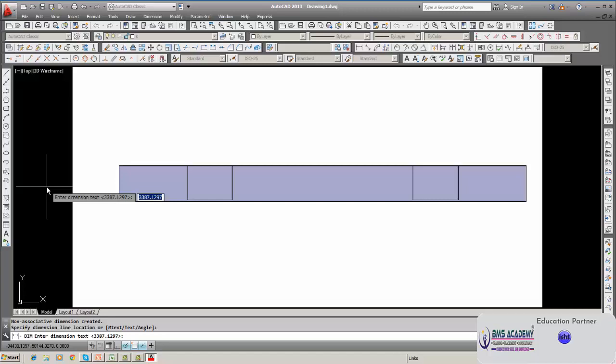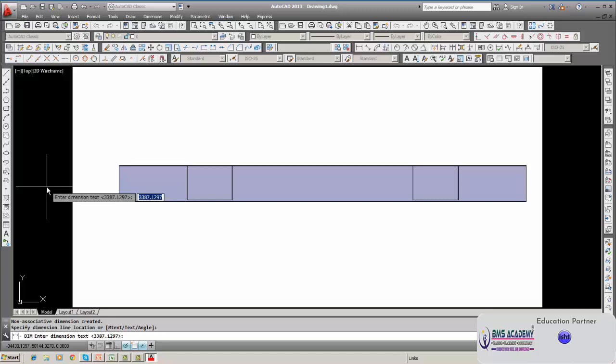So this length is 3,387, and in the actual drawing, one of the lengths should be known to you. Say in the actual drawing it is 1000. Then it means the drawing you have inserted is about 3 times larger than the original drawing.